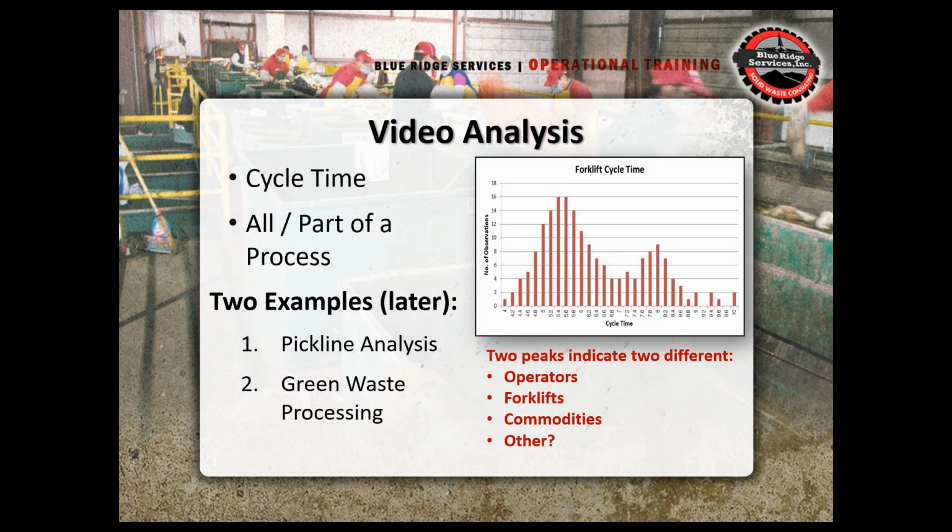And then we might do other types of video analysis. Here's an example that shows the cycle time for a forklift. The forklift goes into the MRF, picks up recyclables, takes them out, maybe takes bins to the baler or takes bale materials out to a storage building or stored outside. What are the cycle times? When we see two peaks like this, we're looking for a bell curve. When we see two, that indicates we've either got two different operators or two different forklifts or maybe some different commodities, but there's some variation in here, and we can learn a lot from these different types of video analysis.